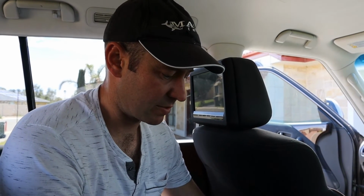Okay, now I'm just going to clean up the wiring, put the back of the seats back together, wrap some conduit around bits and pieces here and there, and turn it on and see if it works.